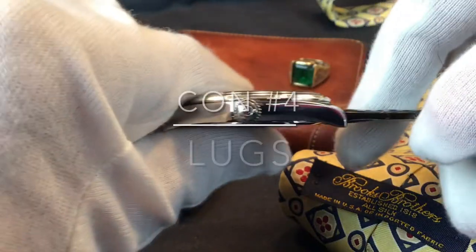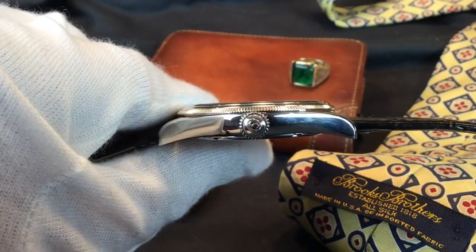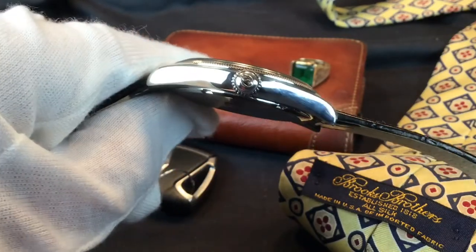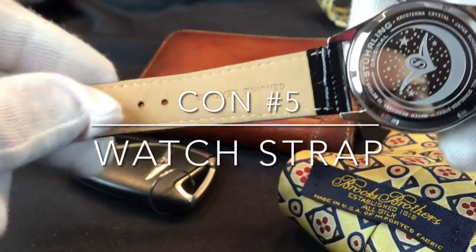Next thing that is a con is that the lugs are not turned down. At least they're not turned down much, and it creates an awkward gap between the case back and your wrist. Not good. The final con is the watch strap itself.